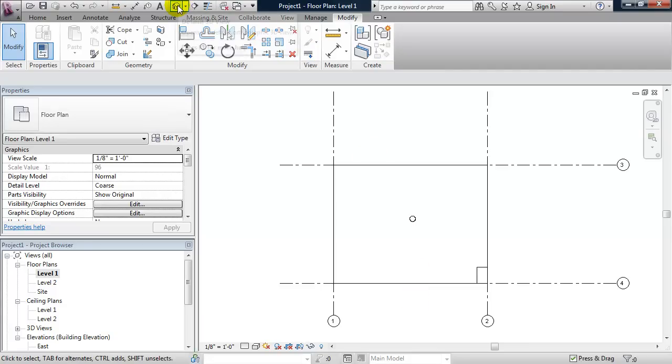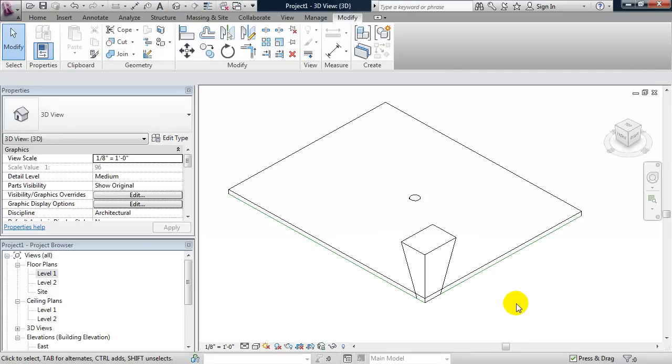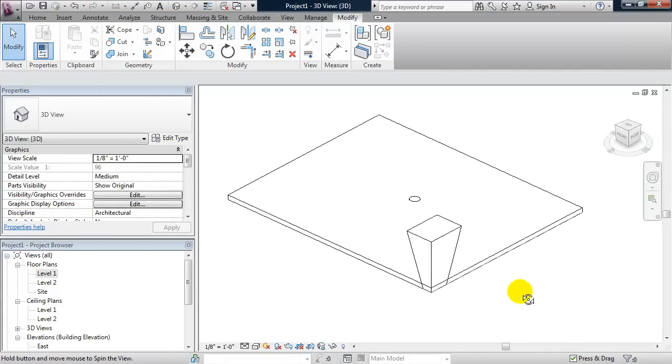Okay, let's take a look at this in a 3D view. So this blend should be parametric to the floor slab, meaning as this floor slab grows or shrinks, this blend should move with it.